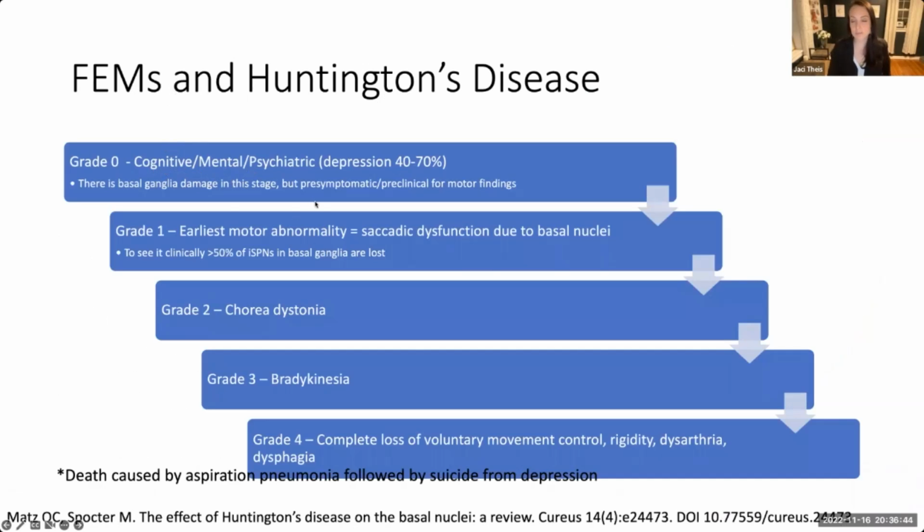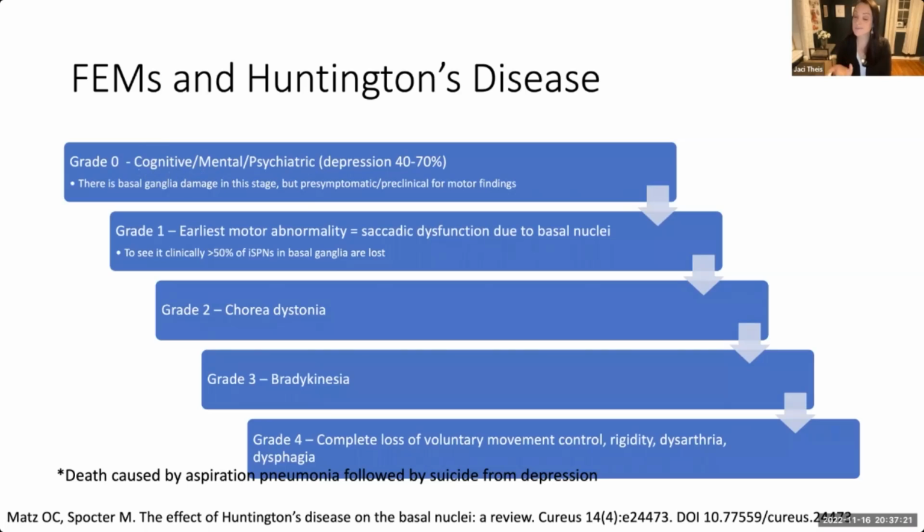abnormalities. So if you actually look at some of the clinical diagnostics for Huntington's disease, the first thing that they look at is saccades. But when you look at it from a neurological perspective, the way that they're literally measuring it is using fingers, right? So looking side to side, you see hypometric saccades. By the time somebody has already seen saccadic dysfunction clinically in your chair, they've already lost over 50% of the spiny neurons in the basal ganglia. So if we can detect fixational eye movement and fixational microsaccade dysfunction prior to that, we'll be able to diagnose, hopefully, Huntington's in this preclinical prodromal stage of Huntington's.